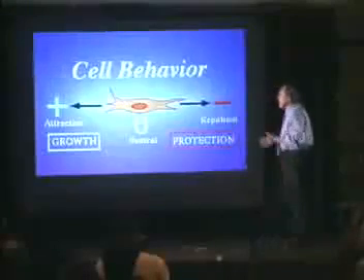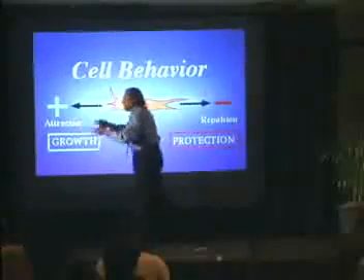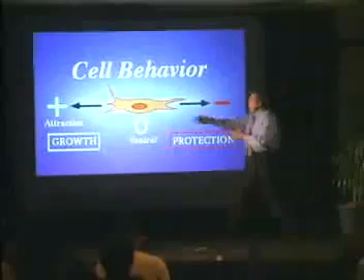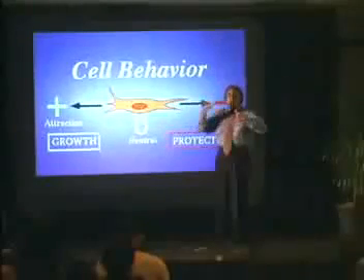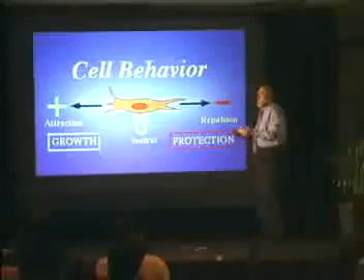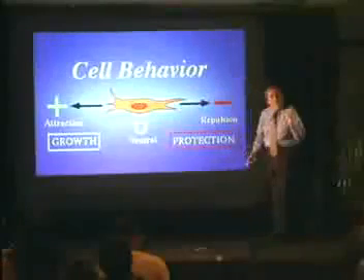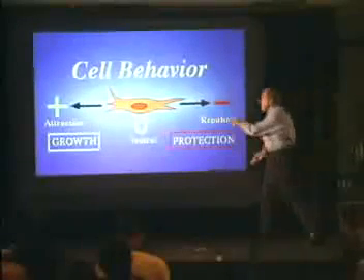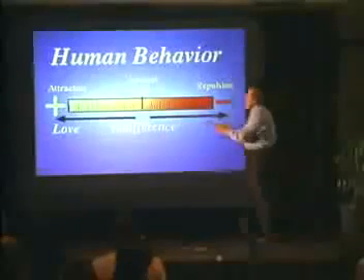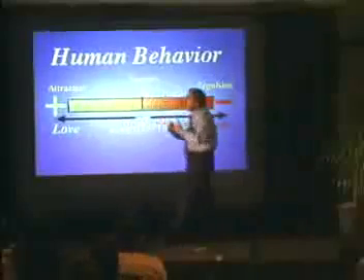Let me give you an example. Cells move toward positive signals as a mode of growth. Cells move away from negative signals as a means of protection. There are some signals that the cell doesn't even care about because it doesn't bother its growth or its protection. So there's some signals the cell doesn't really care about, so there's zero. So the bottom line is this. Cells are either moving in growth or cells are moving in protection, but they can't do both at the same time. That's an individual cell, but I said you were made out of 50 to 75 trillion cells. So when I look at a human, I have a graded scale. You are either in some degree of growth or you're in some degree of protection based on the signals.